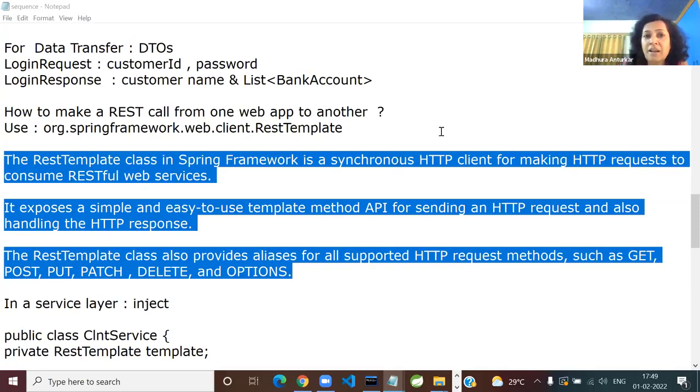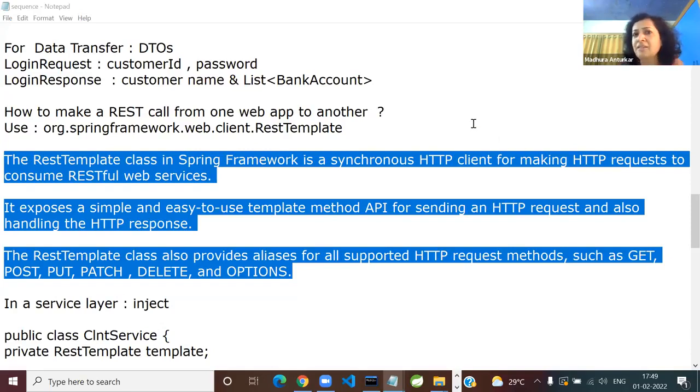Guys, which is the REST client API we use from React to make a backend call? Axios framework, Axios library, isn't it? So this is exactly equivalent of Axios in Java world, or rather in Spring framework. Understood this part? Okay, because when you know something and I connect to it, I think it gives better understanding.